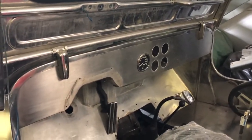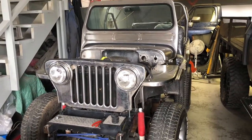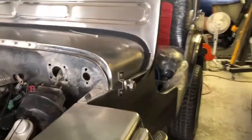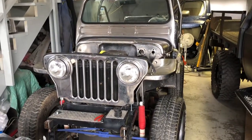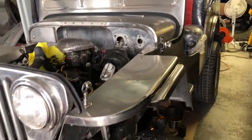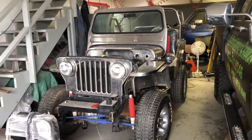We are through probably three quarters of the mounting of the body. We had to make a bunch of brackets to get the gauges mounted, but we now have all of the brackets so we can put the gauges in tomorrow. We'll have to mount the fuel tank and figure out where it's going to fill because this thing has no filler hole. From what I read, there were a whole bunch of these Willys in the Philippines for many years, and about 30 different companies popped up making stainless bodies for them. The reviews aren't great on how they fit, but I'm almost certain this one is from possibly a newer — maybe a '48 — Willys body, but we're making it work. I think all the body will be bolted on tomorrow, then we can button up the fenders, grille, and hood and move on to the fun stuff.